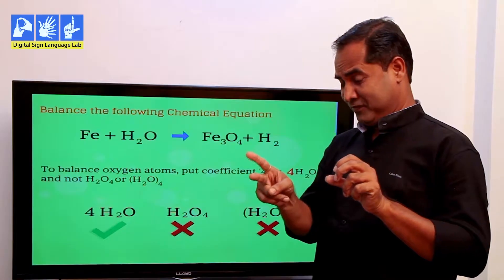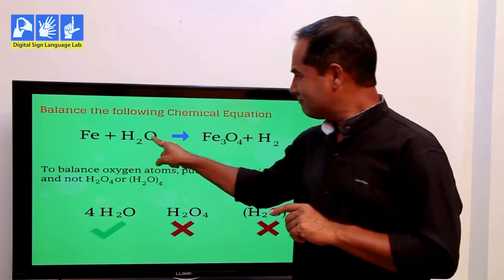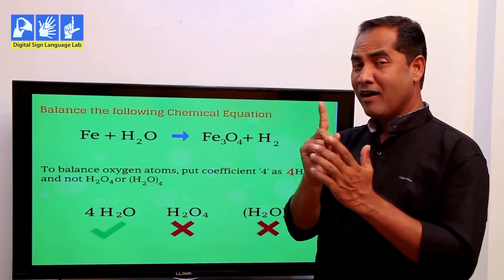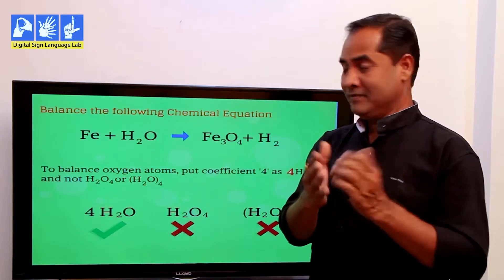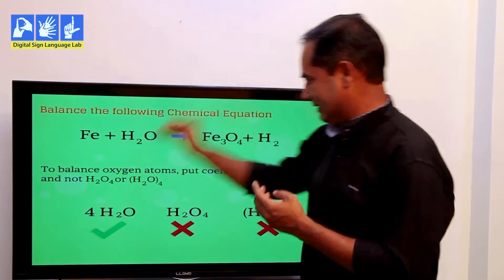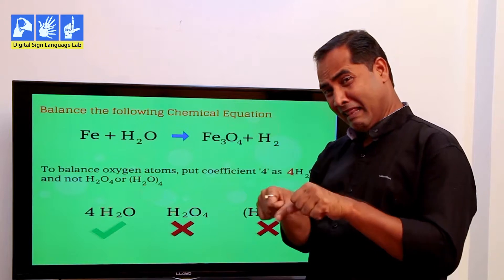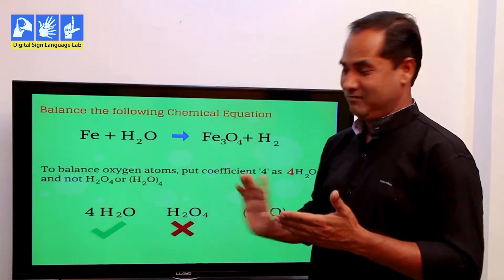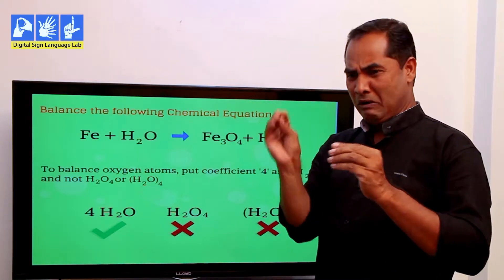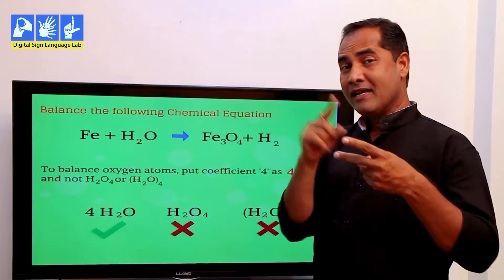Now how can we balance this? So first we look at the equation and at the different chemicals, which one has the highest number of atoms? So we see here O4. On left-hand side, it's only one. So we'll first try to balance this. Now how do we do that? So we have O4 here. How do I change the left-hand side O into four? So I'll just add 4 to H2O. If you write it like this, that would be incorrect. The right way of writing is 4H2O.